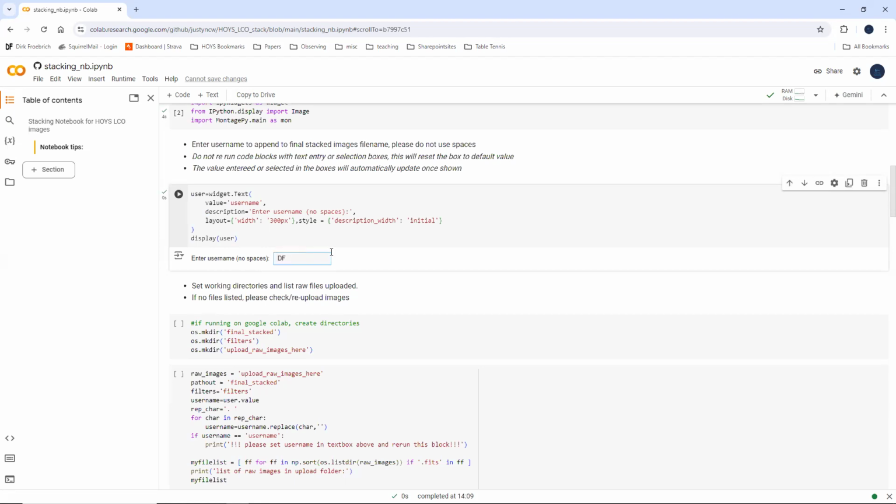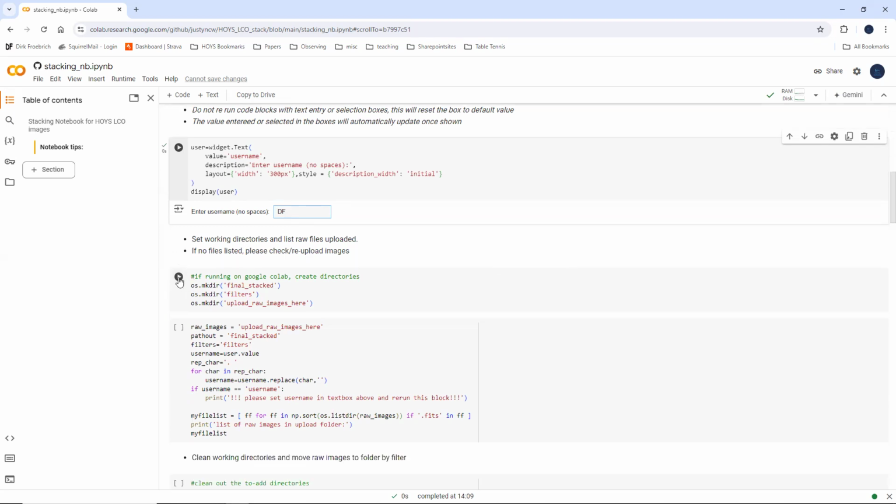So again, I'm just going to use my initials, but please do that so that when you download the images, yes, you can rename them, but the images are identifiable as yours, because you'll see later on when you upload them to the HOYS database, you need to know which of the images are yours. So your name should appear in there. Whatever you put in there as name will appear in the file name.